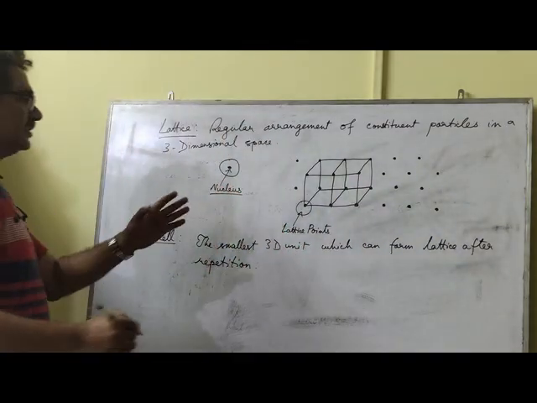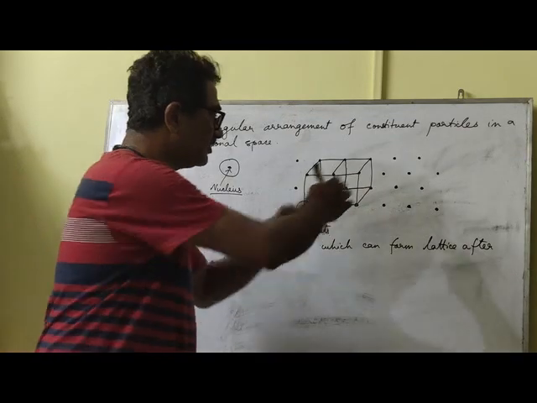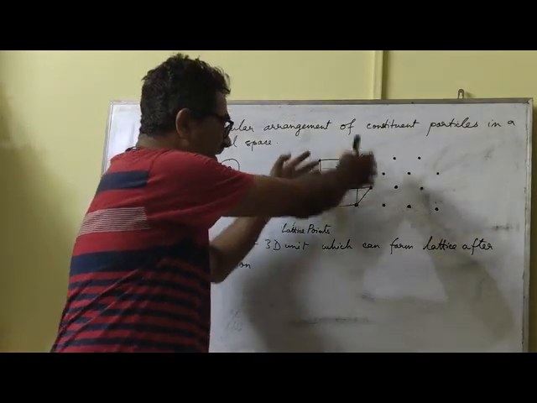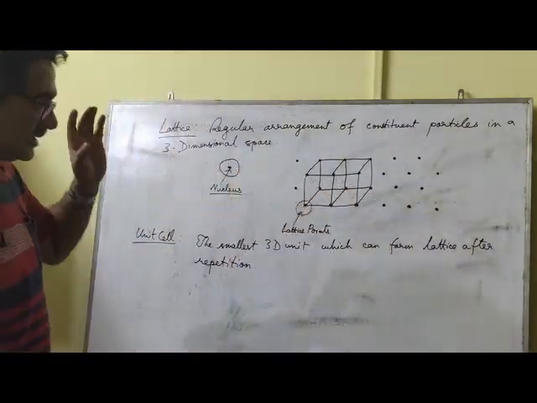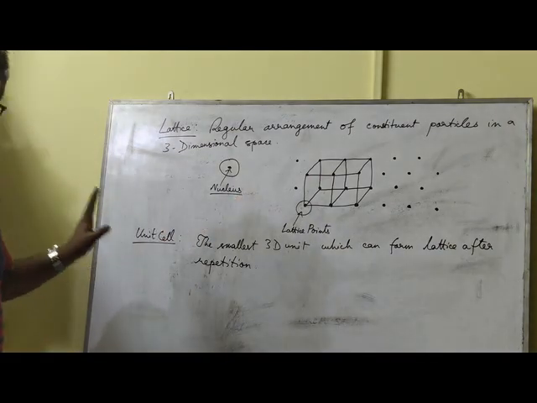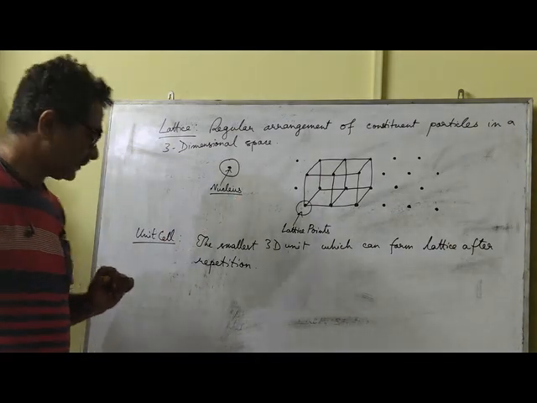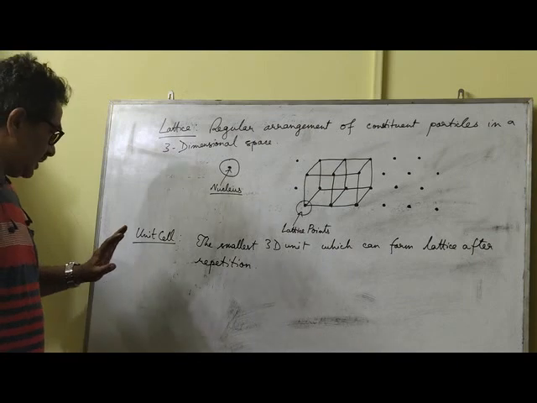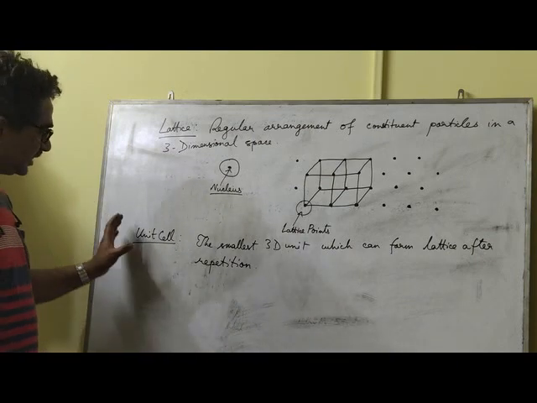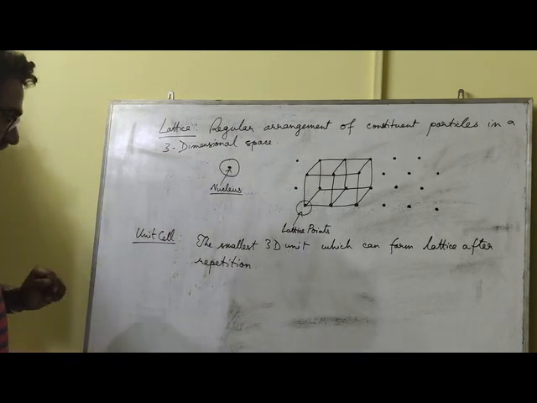So this is one more 3D unit. Like that you can carry on, repeating this entire 3D unit to form an entire lattice. So this is what a unit cell is. Now we are going to learn about the different types of unit cell.